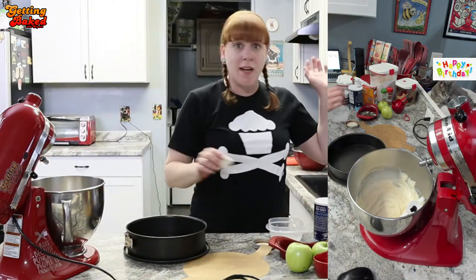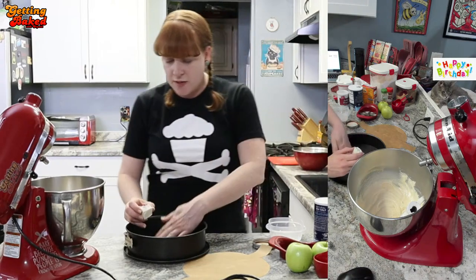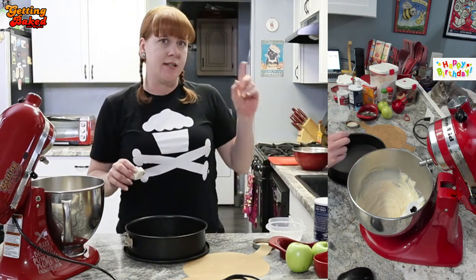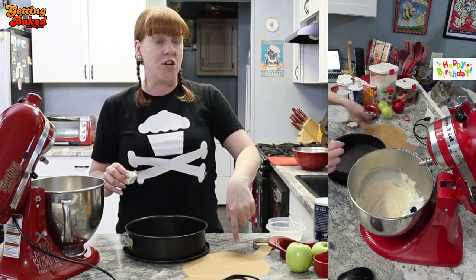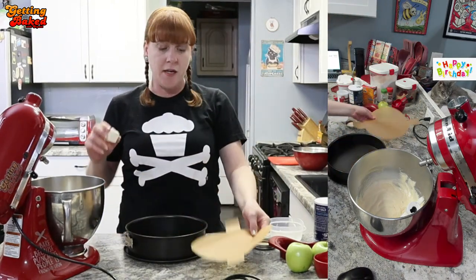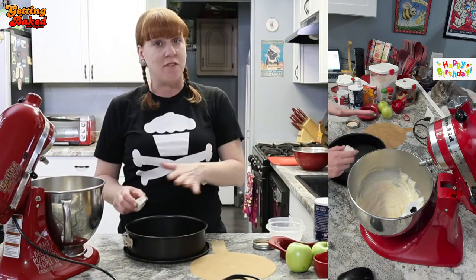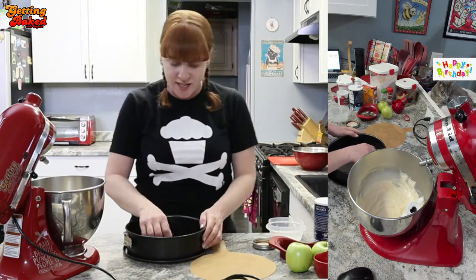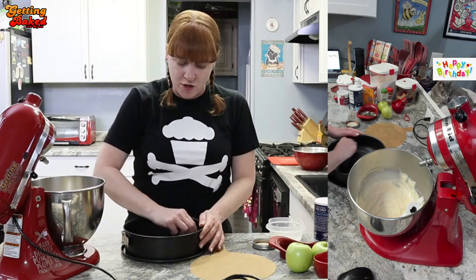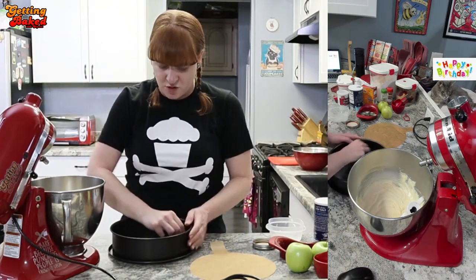Okay, so Amanda and anybody else who's making this, like I said, I use the springform pan. It wants you to butter it and then put parchment paper. I do have these handy dandy things that fit in the pan. Butter it first, so this will stick to the bottom, because the cake batter is thick and you have to spread it, and it's a thin layer, so it is kind of hard to spread. But if you butter your pan first, it'll stick to that butter and it won't move around so much when you're trying to spread it.